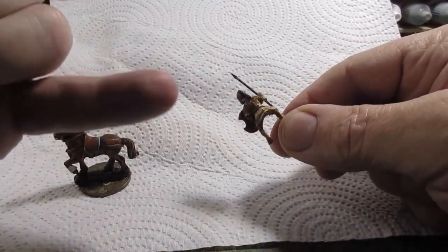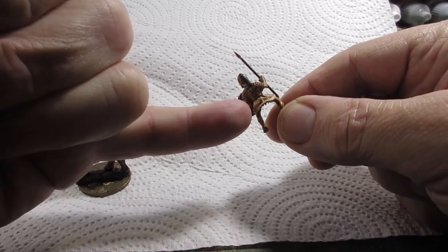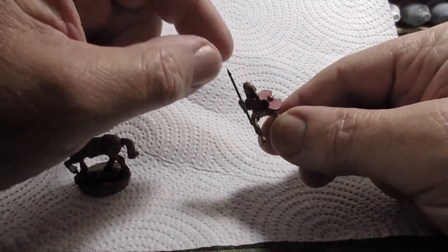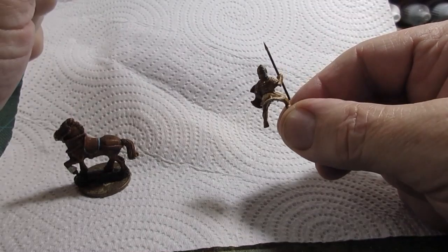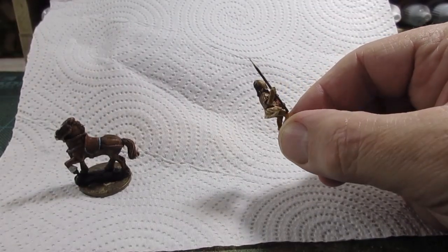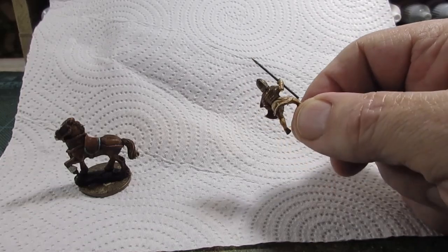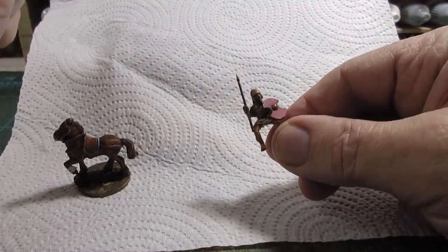The legs are old, from some Greek cavalry, and I have loads of these legs left over. I don't know where I got them from, bought them by somewhere. And the top is I think one of the Wargames Foundry Mittani or similar type figures, and I thought he will do perfectly for a medium cavalryman. He's got metal plates to represent bronze, could be leather armour, but I don't know, it's bronze, and a bronze helmet.